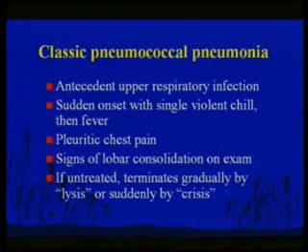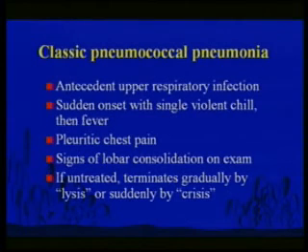pneumococcus. And classically, we don't see the classic form anymore. It's described by William Osler and others. Upper respiratory tract infection. It begins suddenly with a violent chill and fever, pleuritic chest pain, lobar consolidation. And by lobar consolidation, we mean the idea that the whole lobe of the lung is opacified, and there will be physical findings that go along with that.